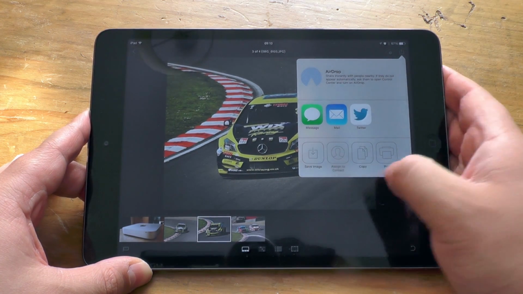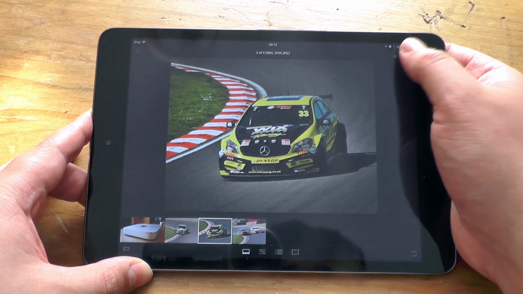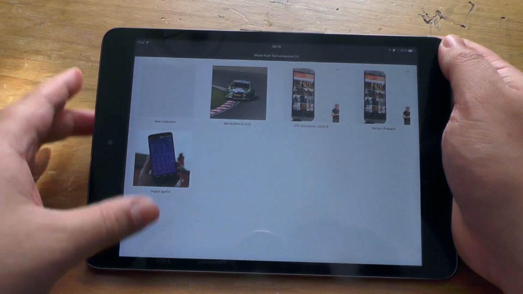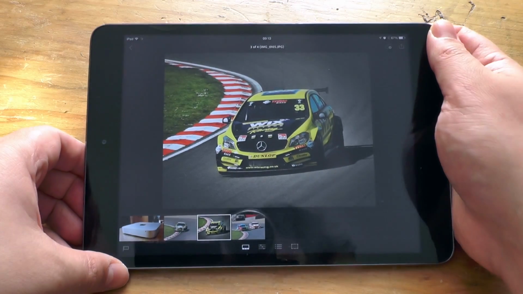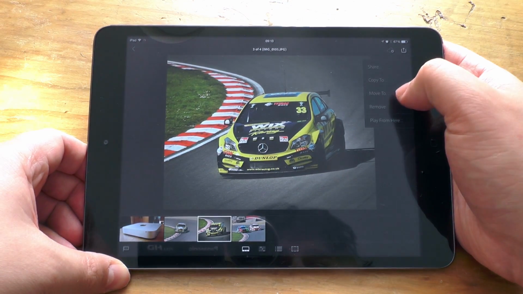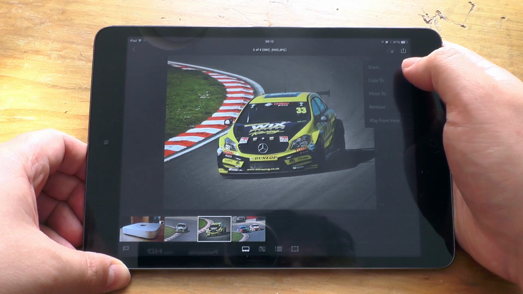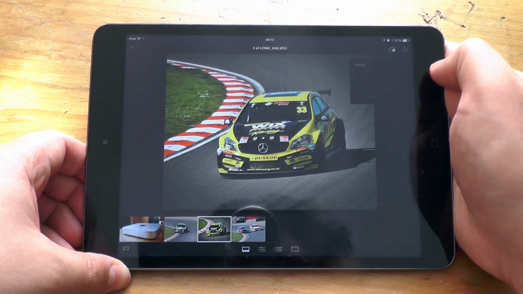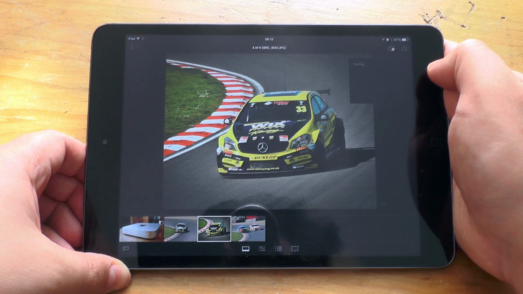And then obviously once you're happy with the images, you can export them. You can sync them back to your desktop computer in the same way that we synced our images over from our desktop to our iPad. Or as we've just seen, we can use the share intents to share them to socials or to save them to our iPad. So there we go.